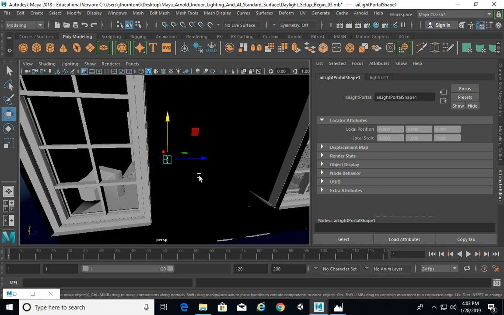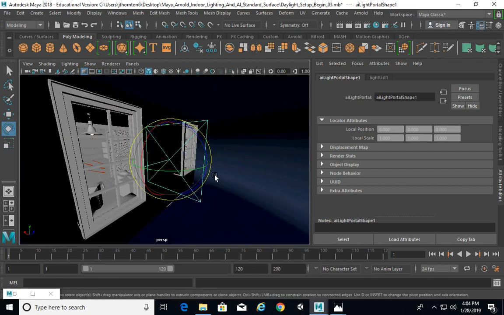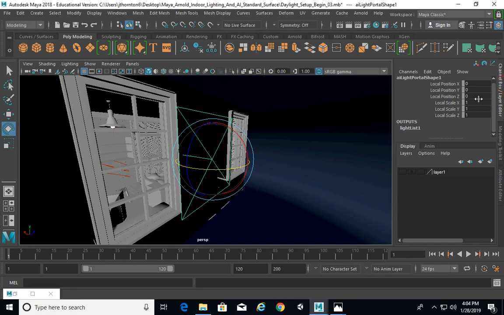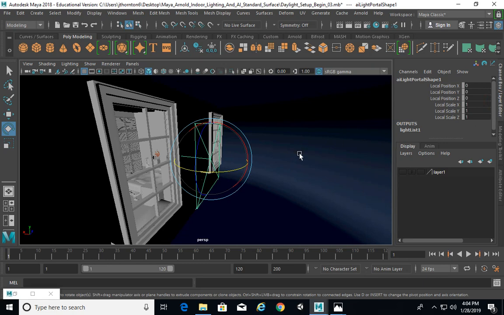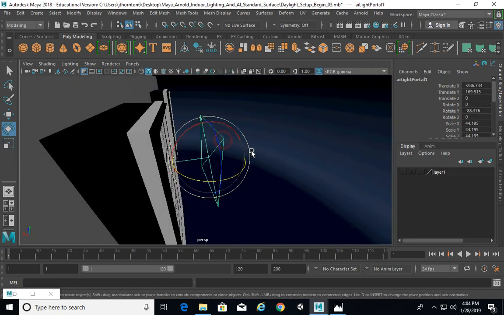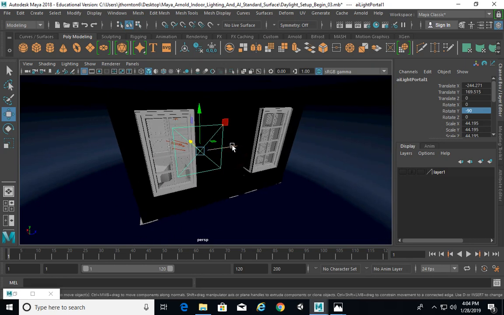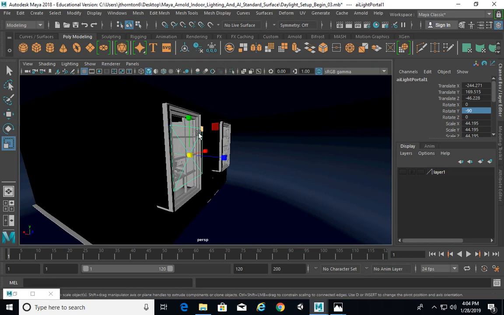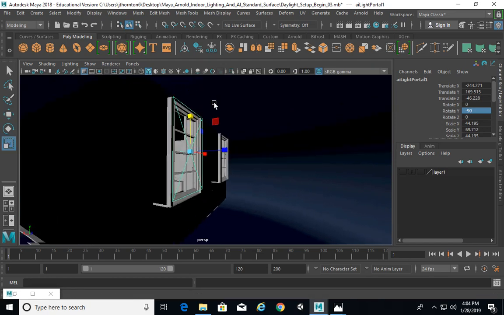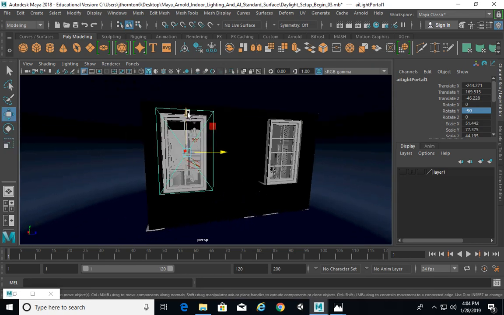So I'm going to grab this thing and I'm going to scale it up. And then I'm going to rotate it 90 degrees. For some reason it's giving me weirdness. There we go, 90 degrees. And the way these things work is you want to put them right outside the openings. So any opening you have in your scene, window, door, whatever, you're going to put one of these right outside the opening and just make it a little bit bigger than the opening. That's all you've got to do.